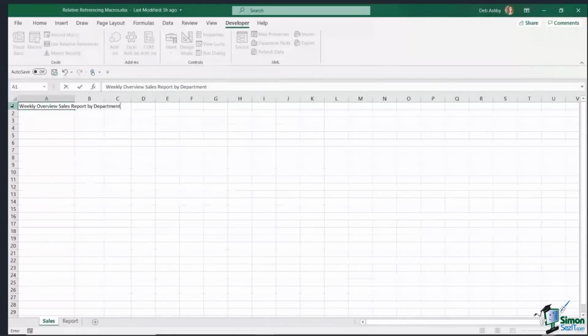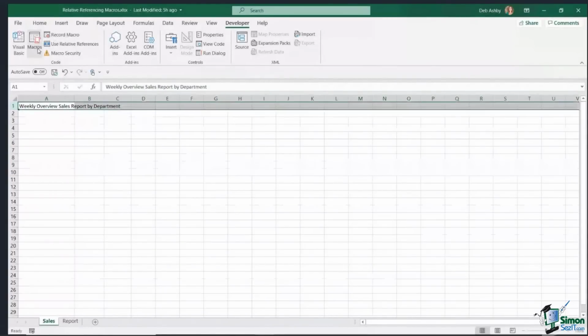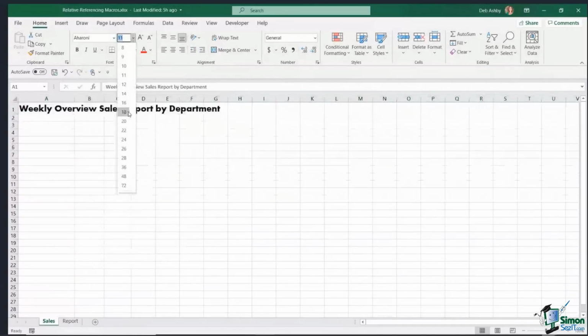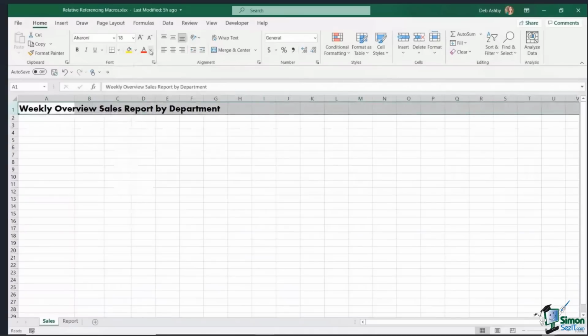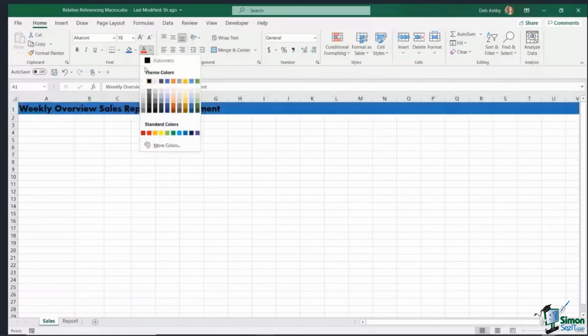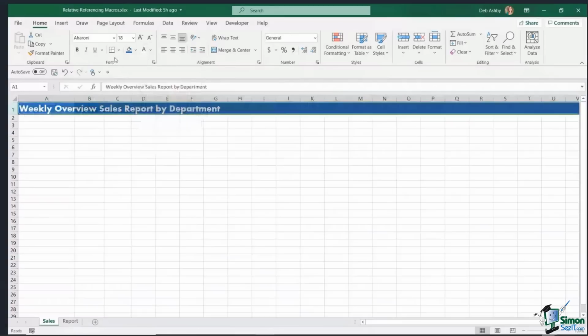What I then want the macro to do is select that first row, go to the Home tab. I want to change the font. I want to change the font size to something a little bit bigger. I want to change the background to a darker blue, and I'm going to change the font color to white, and I'm also going to give it a bottom border underline. And when the macro is finished, I want the cursor to end up in cell A5. So that's basically what I want the macro to do.